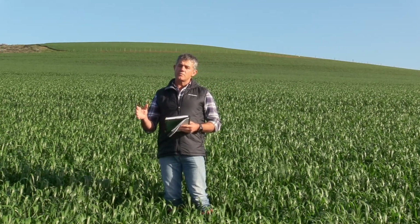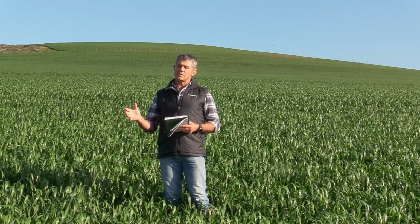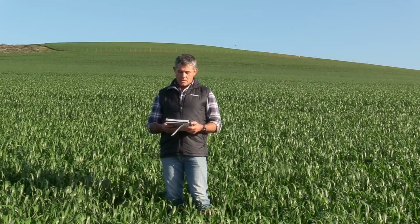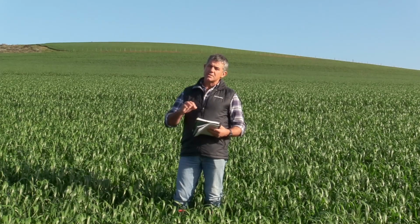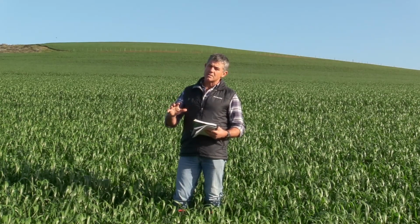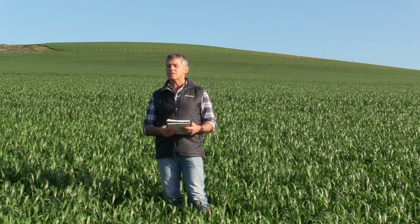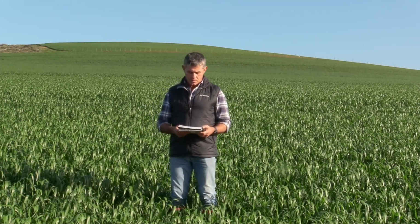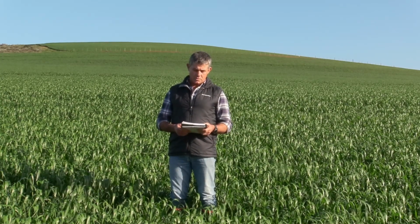In our conditions, that amount of available nitrogen in the soil comes with about 4 to 4.5% organic material in the soil. And it goes along with having a cover on top of the soil. You need some moisture, and that will help with the process of delivering that nitrogen to the plant. As we see it, the higher our carbon is in the soil organic material, the lower our inputs can be, bringing the whole system into balance.